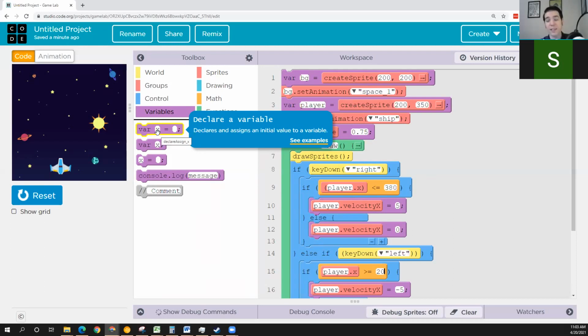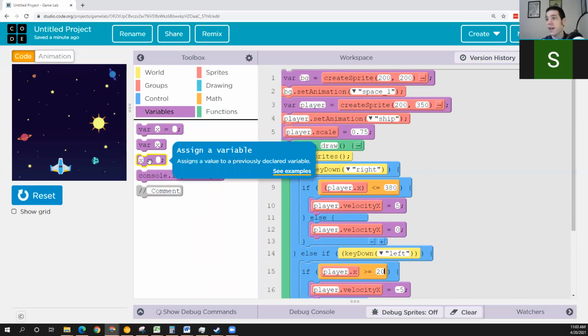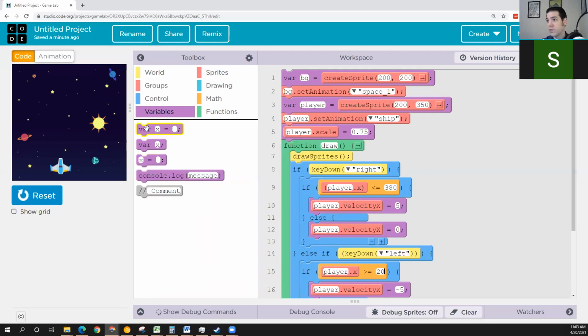That's the coding term for creating a variable, declaring it. And then if I'm just changing its value, I use x equals. Now remember that because some people slipped up on this one on their last one, and then it gave you that NaN, not a number error. So only use this one when you're initially creating it.